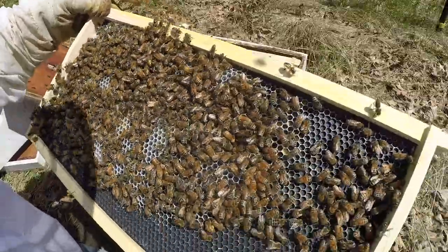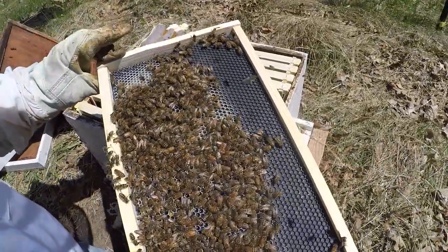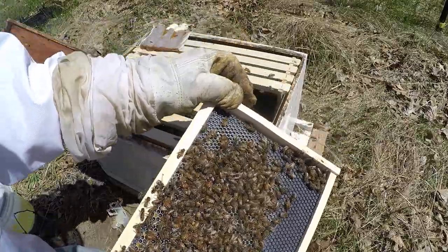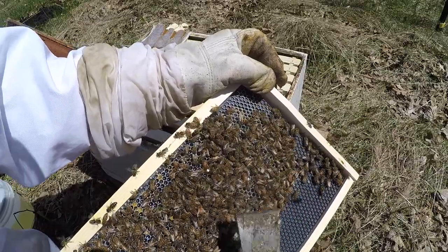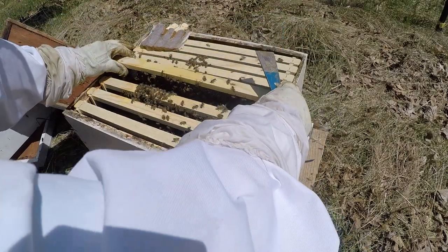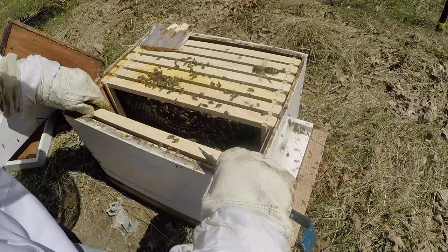We'll do a quick look again just to look. In a package, it could be a mixture of all sorts of bees — they're going to be here just for the first 30 days. Oh, there's the queen right there! She's got a white dot on her. She is right by the tip of my hive tool — white dot. This is a Saskatraz queen; white is the color this year for years ending in one and six. So this hive is good — very pleased with that outcome.